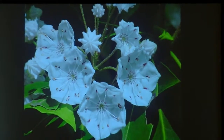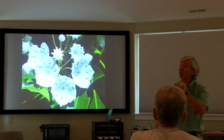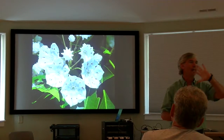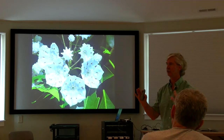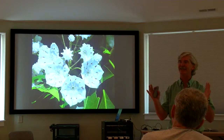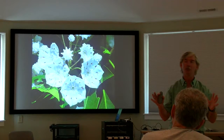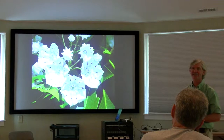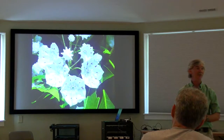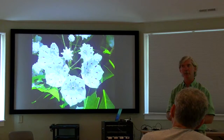But once you have been pollinated and that little pollen tube grows down and it's fertilized, a whole chemical reaction takes place within that flower. The chemistry completely changes and it gives a signal to the plant, stop wasting energy on making color. You don't need it anymore. So if you're no longer producing all the colors, is it going to stay white? No, it's going to start to fade, isn't it? And a lot of times it'll go to these hues of pink almost right away.